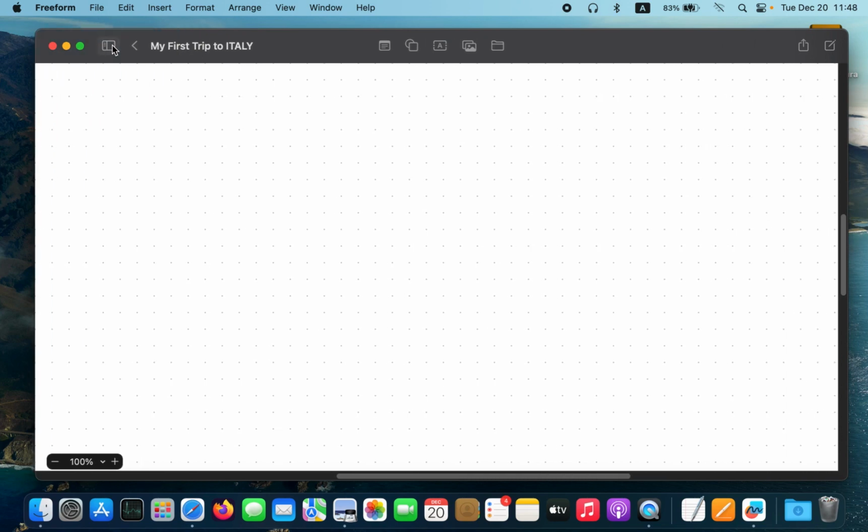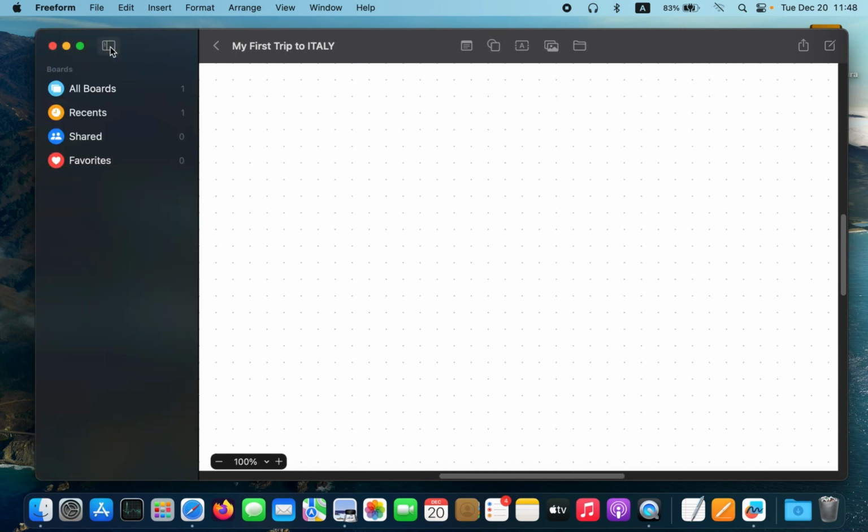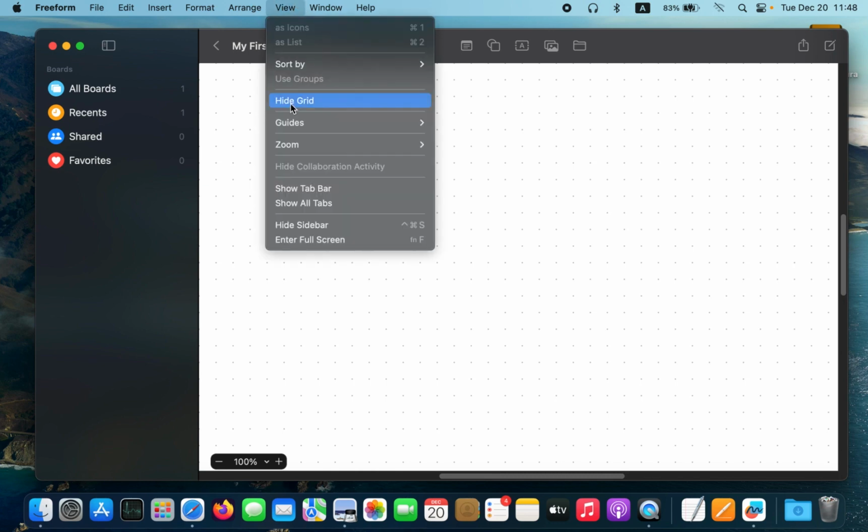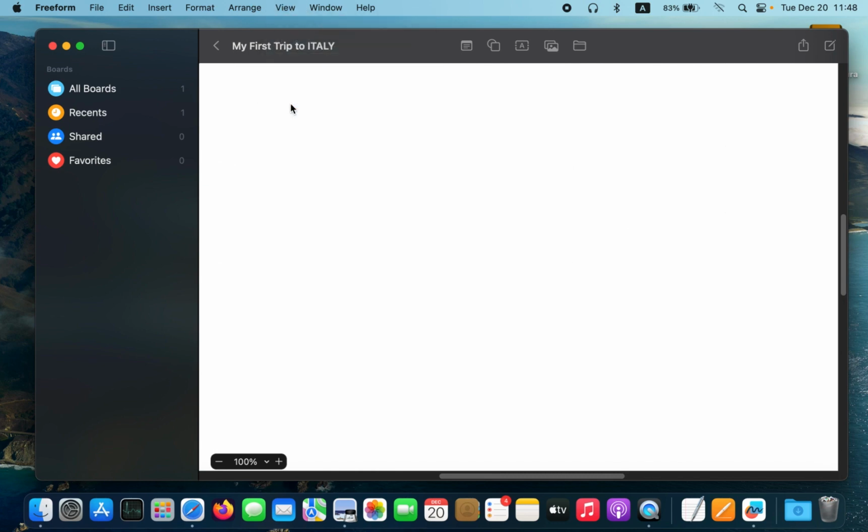To view the sidebar again, click the Show Sidebar icon. If you don't like to see the grid on your digital whiteboard, click the View menu and select Hide Grid or Show Grid if you change your mind.